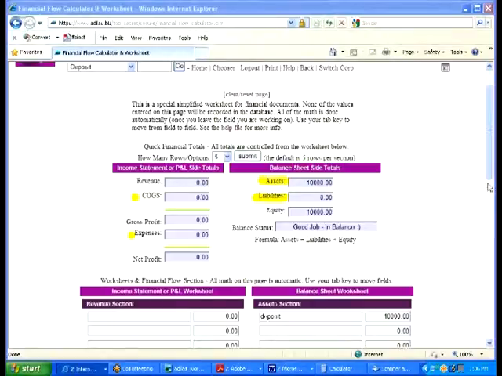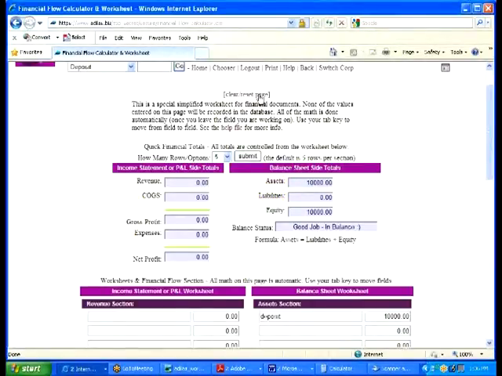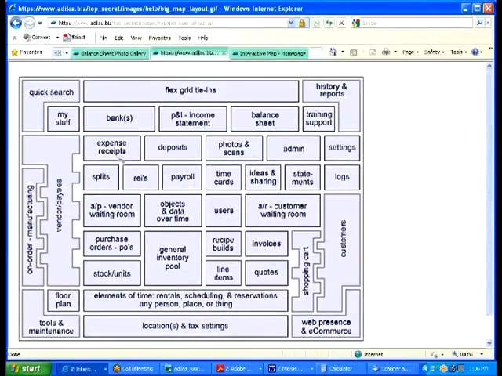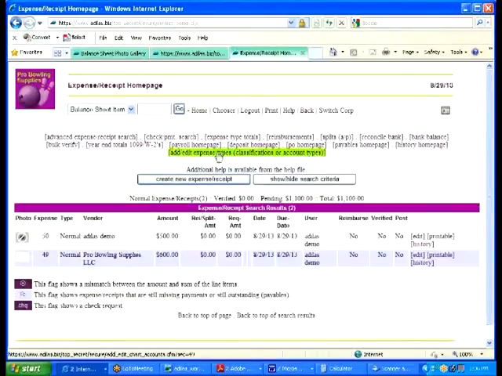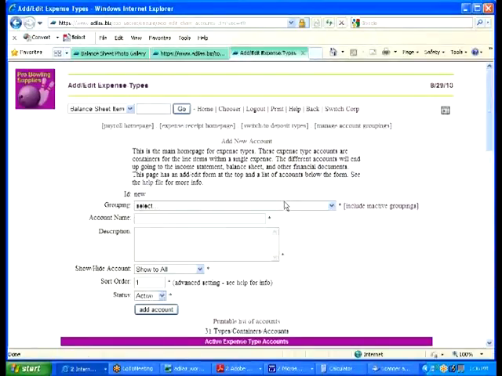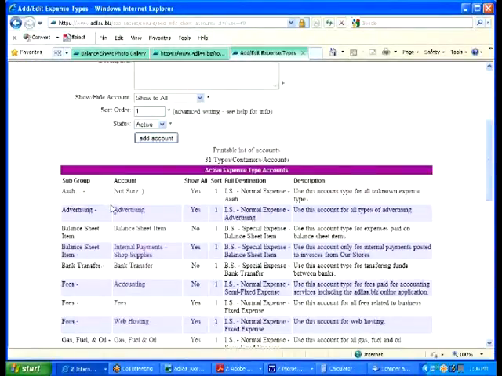The first thing I'm going to do is check my expense types. I'm going to leave this window open and tab right back here. I'm going to make sure I have a category for freight that's mapped towards cost of goods sold so that it'll hit here. So I'm going to click here and pop into the expense receipt homepage. We're going to go to the expense types. These are literally the cans that you're going to end up putting stuff in. I'm going to scroll down and see what we have.